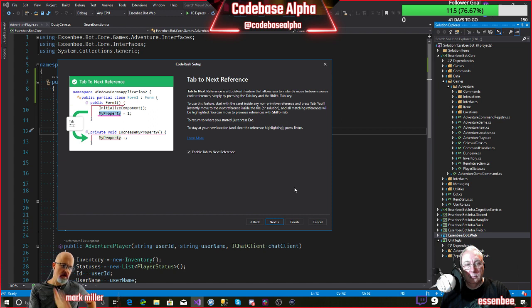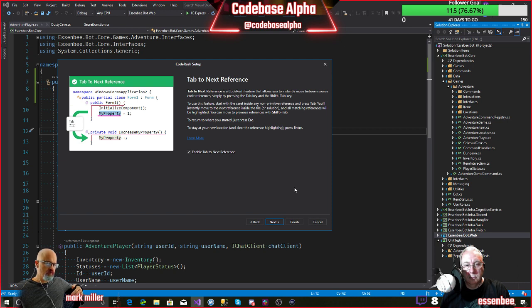Tab takes reference. I strongly recommend this. This is a huge navigational time saver. Frequently, you're on a reference to something, and you have a question about either its declaration or its next reference, something along those lines. If you've got a declaration somewhere like a method and you've got one reference to it, you just started using it, and maybe you have a question, you know you've only got one, you know that if you hit that tab key, you're going to go right into that declaration. It's a fast shortcut into jump to declaration. It's a replacement for that in that scenario. And if you've got a lot of references, you just tab through them or shift tab to go back. It's a huge, huge feature.